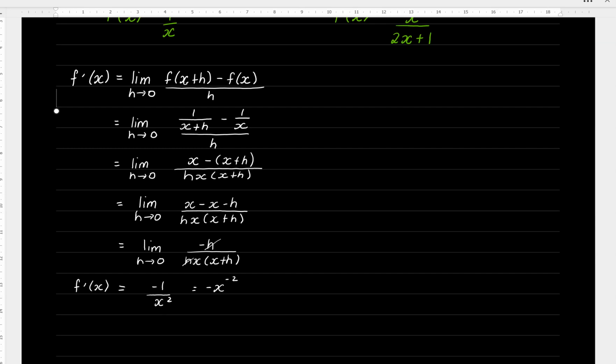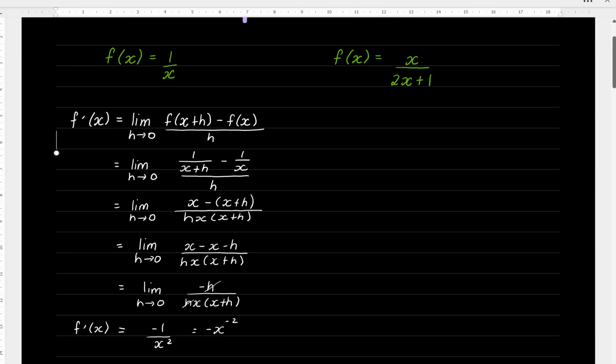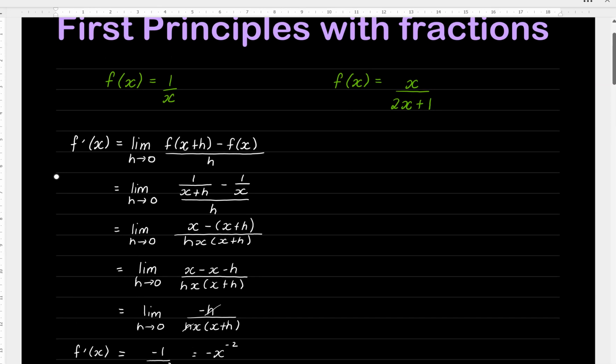So a couple of things to remember. Make sure your substitution is correct. Make sure that you cross multiply. We pop our h downstairs, but then everything else is the same. So let's try exactly the same with our next question. And I'm just going to write the rule. Okay, so a bit of a warning. This one might get a little bit uglier before it gets better, but let's give it a go. So again, what does this mean? It means wherever x is in your function, replace it with x plus h. So we've got 2 x's there.